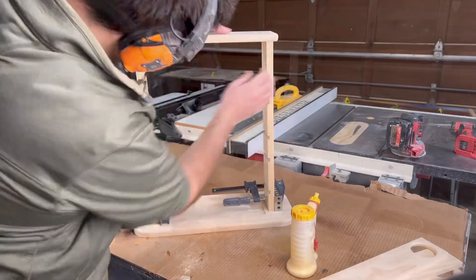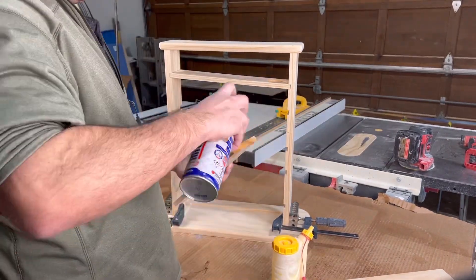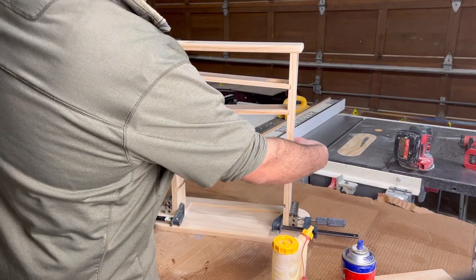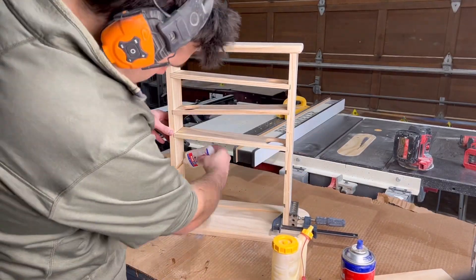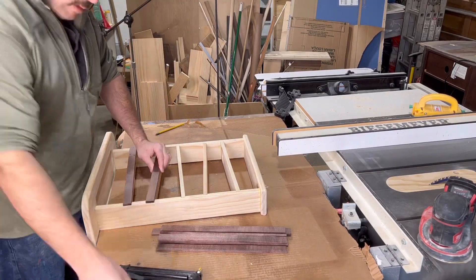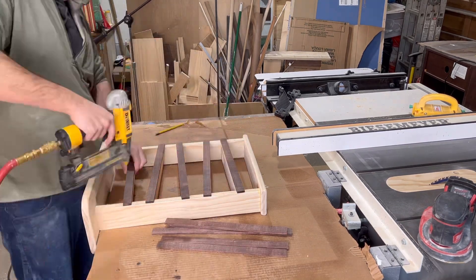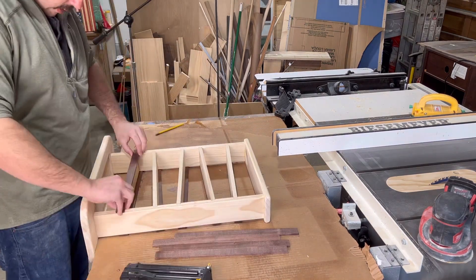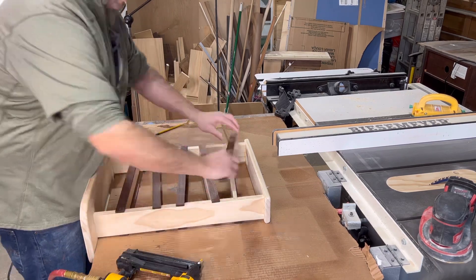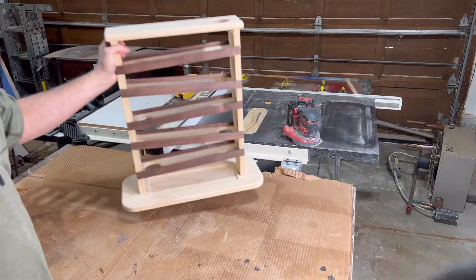From there, I add the top cover, and then use CA glue to add the ramps. I suggest using wood glue for the top cover and the base, and CA glue for the ramps, just because they really don't need to be held too securely since the rails will be nailed over them at the end. In order to add those rails, I don't use glue since it would be a little messy. I just use some half inch brad nails after laying the whole piece down flat on the table and nailing them in with three nails on each rail. Just line everything up by finger feel, and it should be good to go. Once those are nailed into place, the assembly is complete.